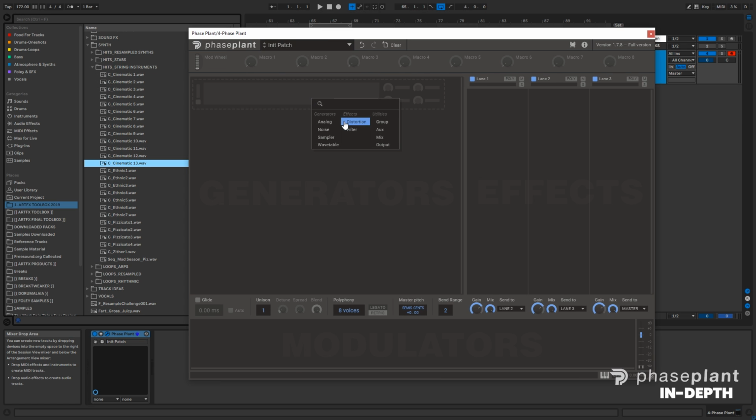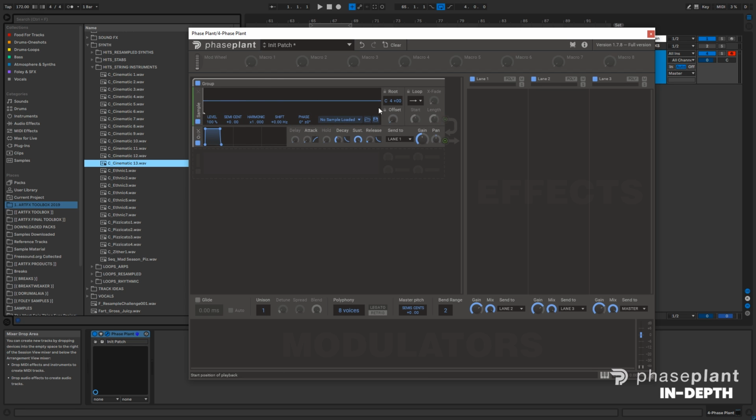I'm going to load up the sampler. Let's start with that. I already prepared this, so I have a bunch of files here that I can throw into the sampler, and automatically it will map to the key of C, because I made these samples in the key of C. So for instance, I have that. Let's drag that into the sampler. And now it already maps it to C4, so if I press a C note, I'm also going to get a C.